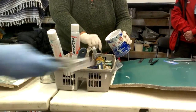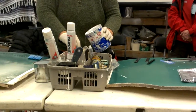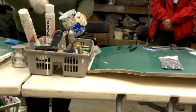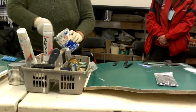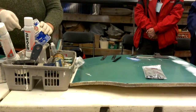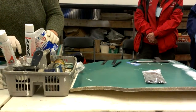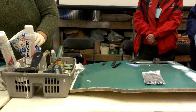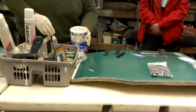West System Epoxy is not the West Marine store, but I bought it at the West Marine store, and they sell the little stirs. A lot of people sell the West System. I guess somebody was trying to copy the West System name, so everybody has to say it's not West System because of this copyright issue. Beware.